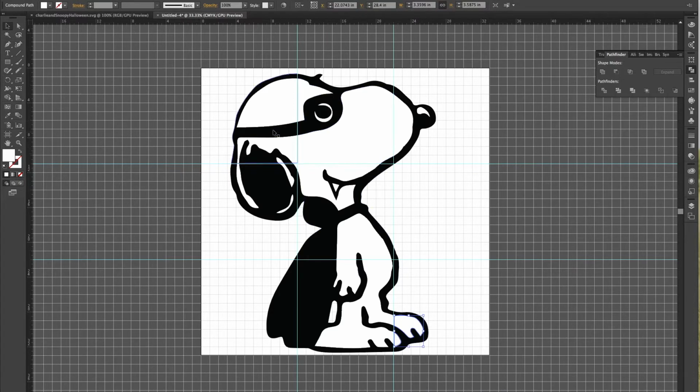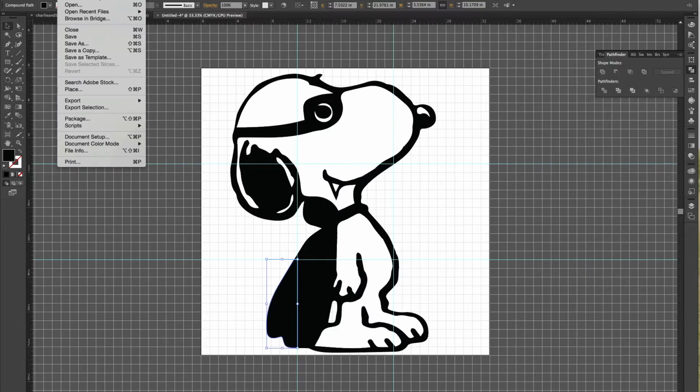Okay, so then the other pieces that we want to do are the black pieces. I'm just going to click in the black area and just hit Command 8, because those are solid pieces underneath the white. So you don't have to select all of the tiny pieces, but you do want to grab all of them in each section. Okay, and then hit Command 8.